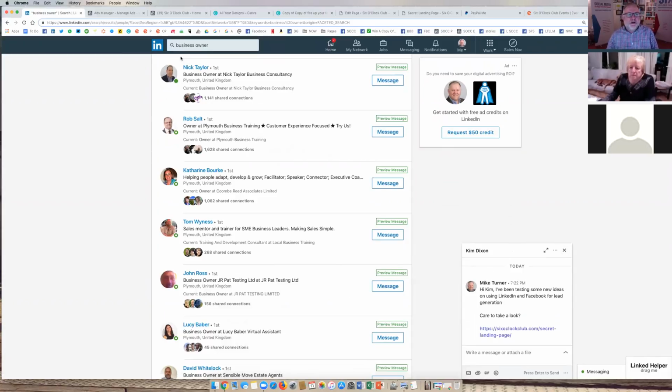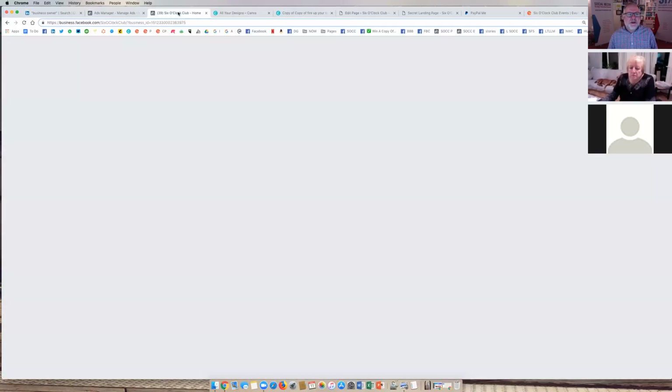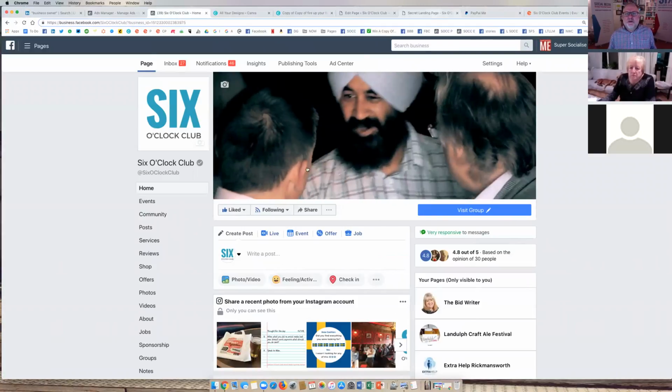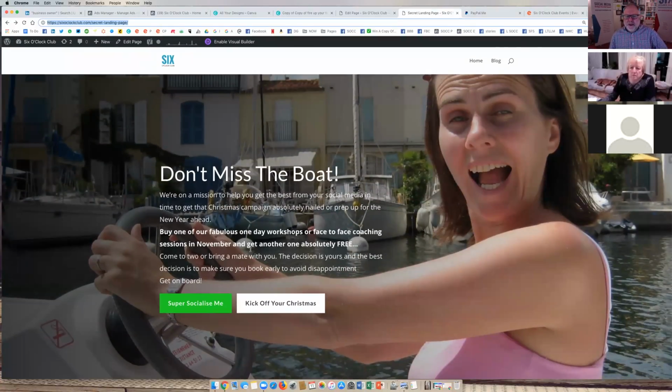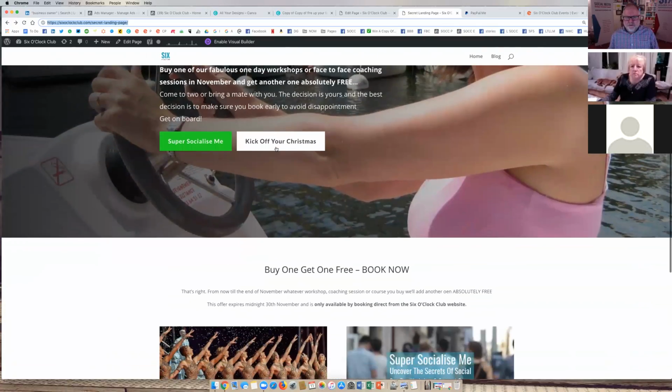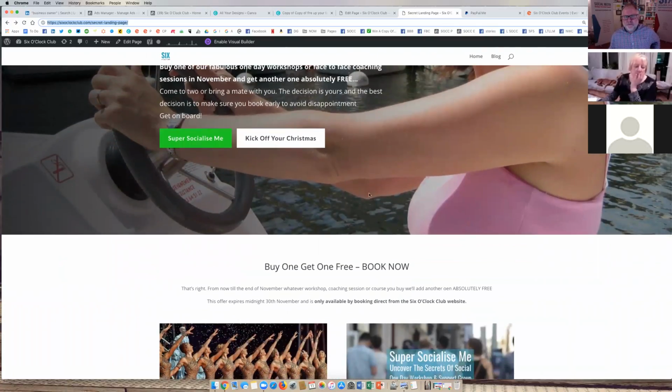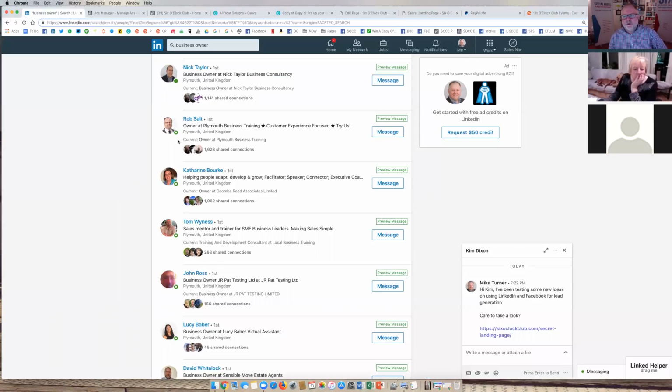So what we want to be doing, ideally, is sending those people to a page. So I think we'll even put it, there it is. We'll even edit this page so that it's much more about Christmas and that Christmas campaign. It gives a little bit of information as a teaser, and then leads people into pressing a button to buy a workshop. So that's that. We've just about finished with LinkedIn. We've got people by message. We've got people on a post. We'll put a post up, and hopefully people will like that post, comment on that post, and there are people we can engage with there.